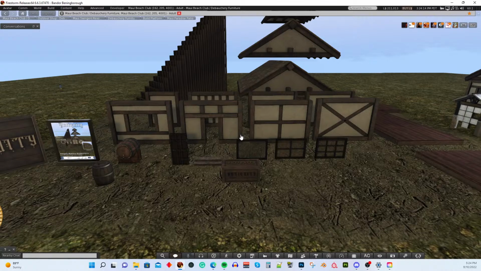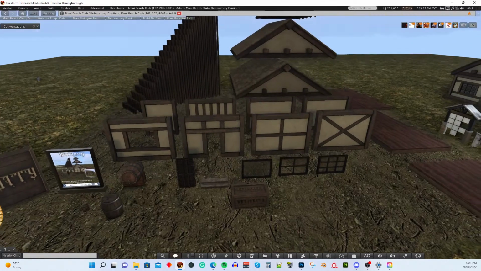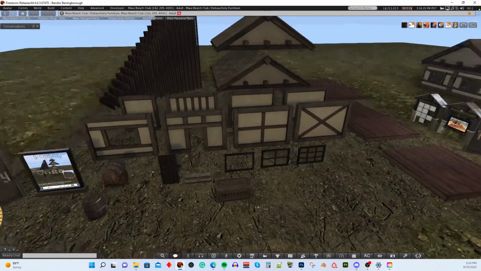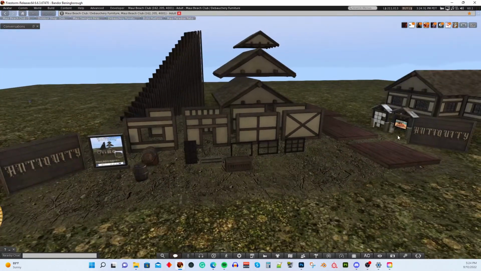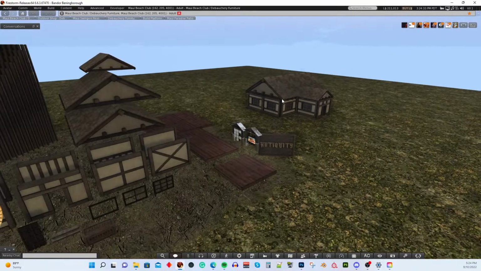These walls are made with texture changers in them, so that you can change the textures to look how you want, and then when you have them the way you want, you can delete the textures out of it, and it'll stay like it is. I showed that in the other video, but let me show you really quickly. Here we have a house I built the other day, but I'm going to get rid of it.